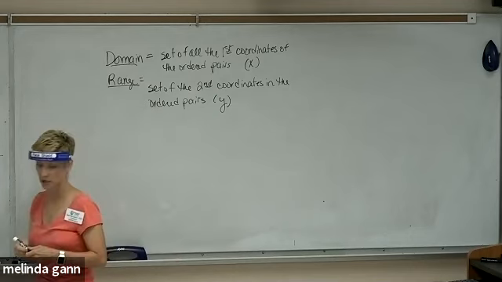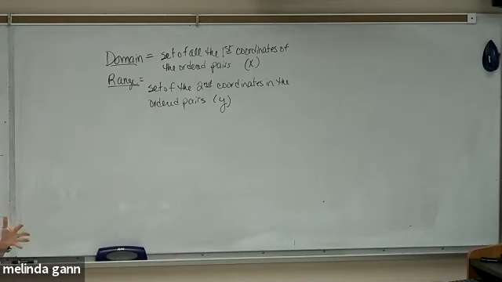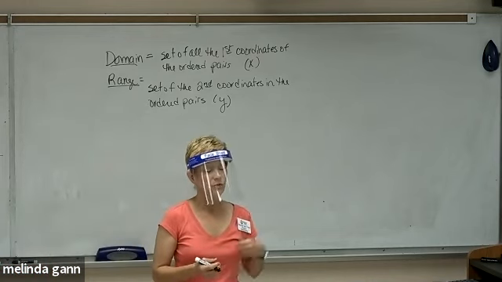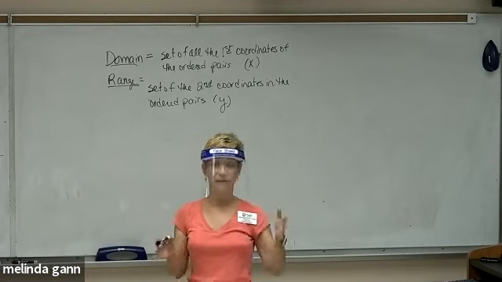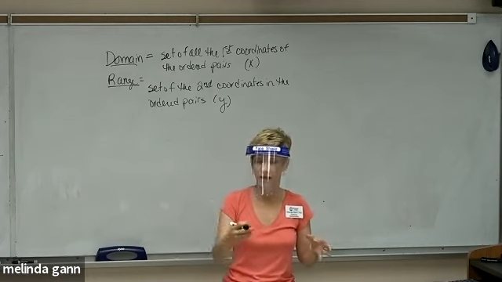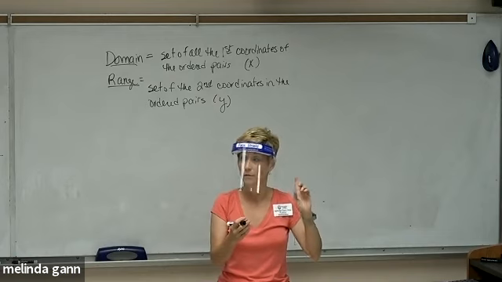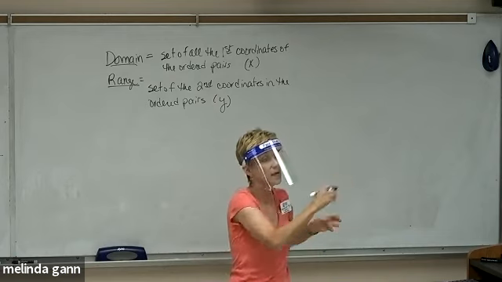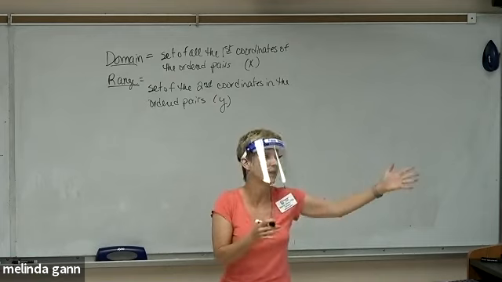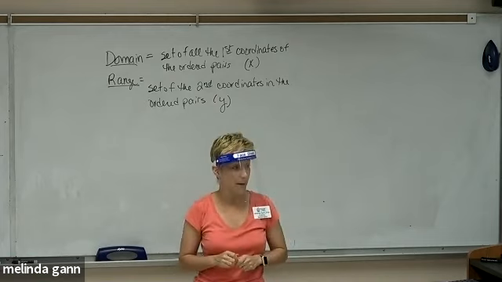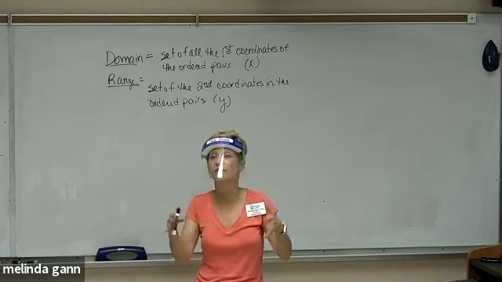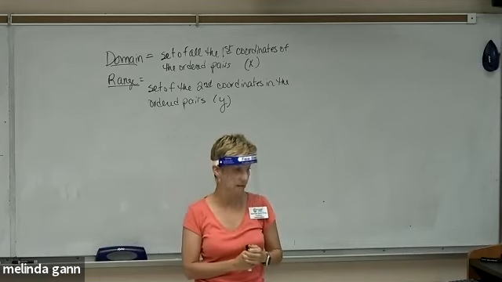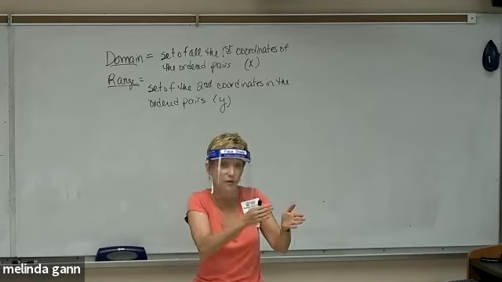So we talked about functions. Domains are the numbers coming in, and ranges are the numbers coming out. Okay? So a lot of times what they want to know, remember we said a function is, when one thing comes in, how many things can come out? 1. So you can't have one thing come in and like 2 or 22 come out, and you can't have one thing come in and nothing come out. So a lot of times functions are an infinite number of points. So I couldn't literally list every individual point, or every individual first coordinate.